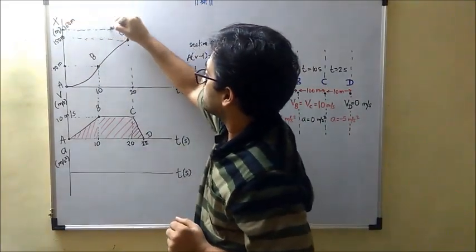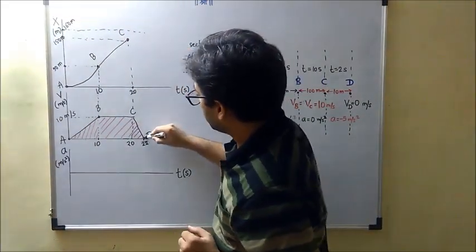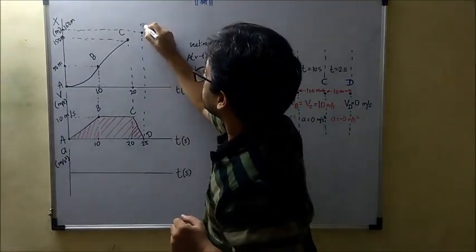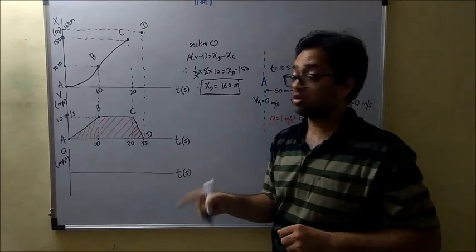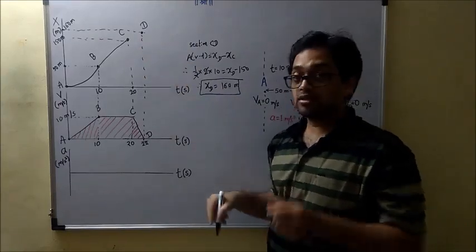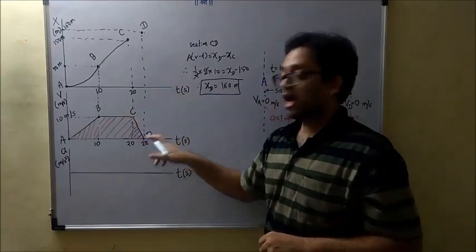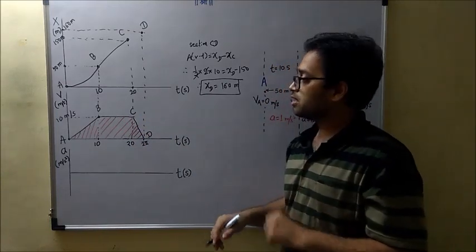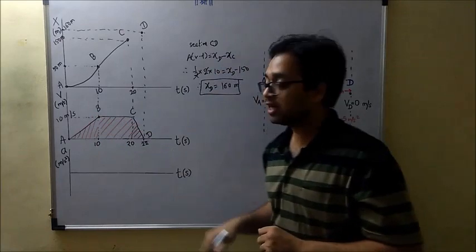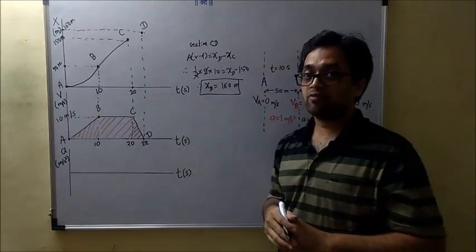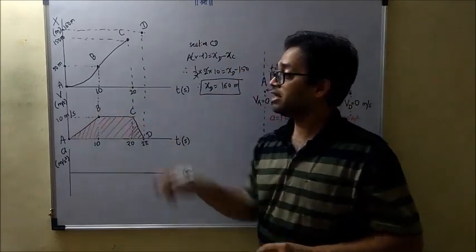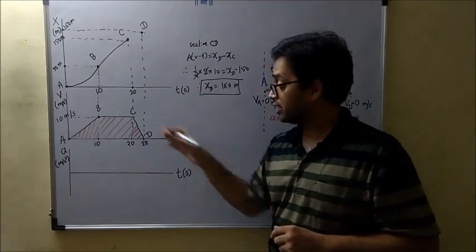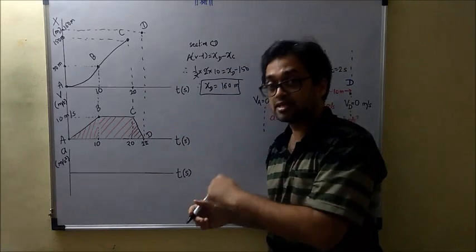Now let us take this 160 mark and this 22 second mark. We got our point D on the XT curve. How to join them? Again, think. This is an inclined line. An inclined line is always of degree 1. But do you see a difference between the AB inclined line and the CD inclined line? What is that difference? The AB inclined line is increasing in nature, whereas the CD inclined line is decreasing in nature.